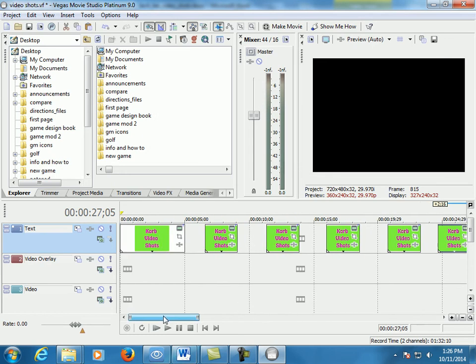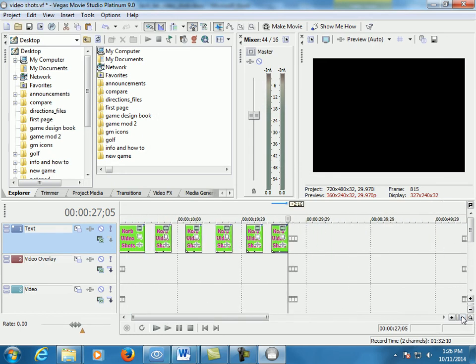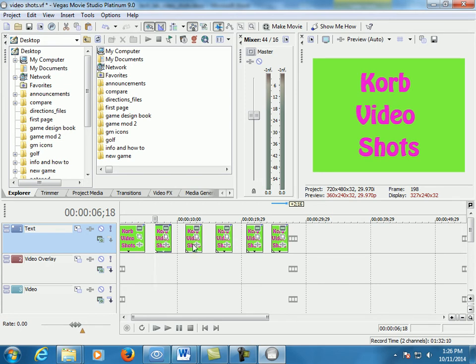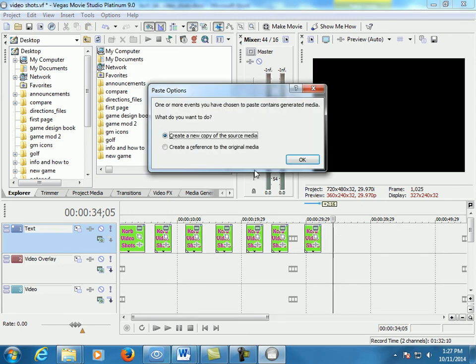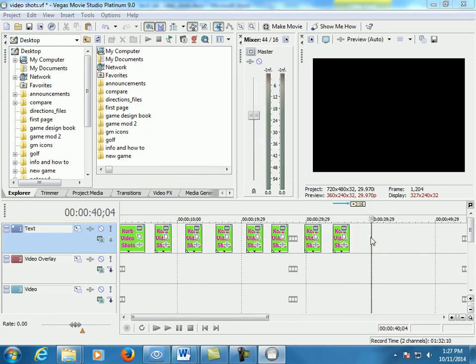And I bet if you really know your keyboard and know a lot about computers, I can probably select multiples here by holding down Shift and then just press paste, and now I have my 10. Nope, I guess not. I lied. It didn't work. So I'll have to do 10. Okay, pretend I have 10.